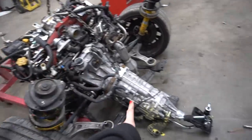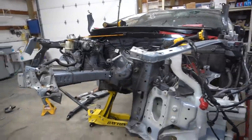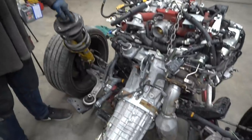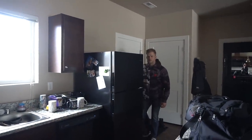Alright guys, Devin just got the motor and the tranny out, so she's looking a little ugly. She's cute. So yeah, we just gotta pull the tranny off — motor and tranny off the subframe suspension, then pull the trans out from the motor. We're getting a pretty late start on the day. We're gonna go ahead and pull apart the motor and the tranny and kind of see what's going on, make sure everything's okay. Actually, a slight correction — I don't think we're gonna pull apart the tranny; we're pulling the tranny off the engine. I've never really touched the trans before.